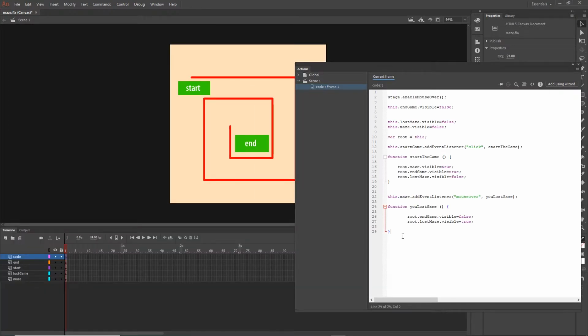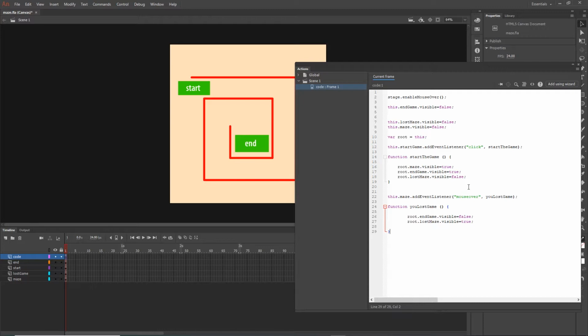Okay, so a few more things that I want to create, and still we are just going to be playing with visibilities, is if I click on the start game, I want my start button to disappear, and then when I lost the game, I want my start to appear one more time.